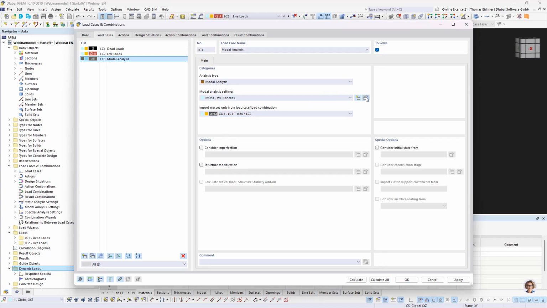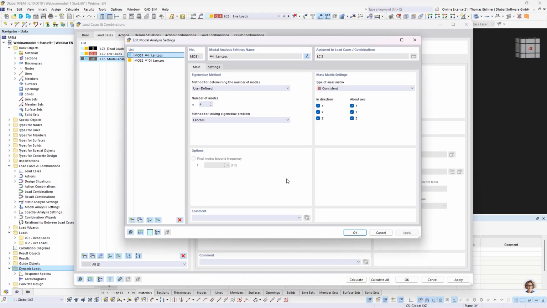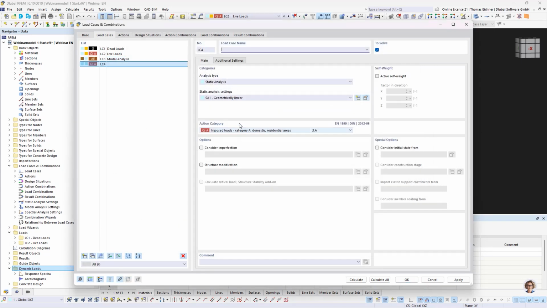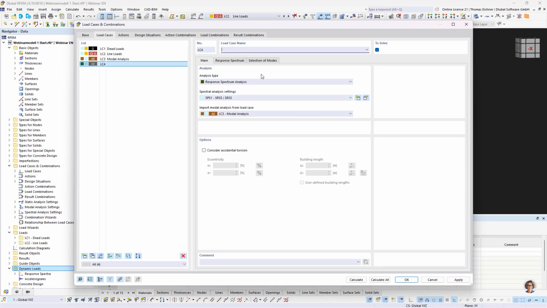We will go into our modal analysis settings, just for you to see what we are doing here first. Pretty much I will go for the root method of solving, since we will use that also later on for some automatics. And so I want to have it comparable in general. On the right side, we won't do anything yet. We will pick the consistent mass matrix and all directions will be active. So nothing too special here. We will press OK and continue with our response spectrum analysis.